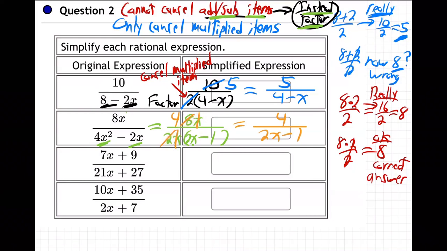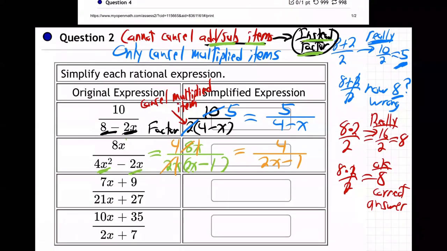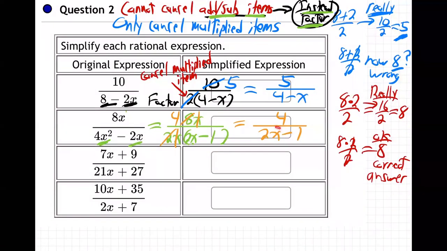And there we go. Again, now you think, what do you have right here? Can't we go 2 into 4? No. Okay, you think, yeah, but that 2 is multiplied. Yeah, it's multiplied by the x, but it's part of a subtracted element. So no, the whole 2x is subtracting with the 1. So we cannot cancel any part of the 2x into the 4. Does that make sense there? Because I know you might go, well, the 2 is a multiplied item. Well, no, it's part of a subtracted piece. And anything added, subtracted, we cannot cancel. So we're done. This is as simple as it'll get right there. You cannot cancel that 2 into 4 because he's part of a subtracted piece.